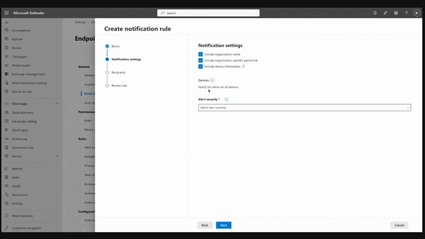We're setting for all devices here, but we're going to then target the severity. So what do you really want to know? And what I would say throughout this is that we'll, in later videos or earlier videos, depending on the ordering, Sentinel will come into play, alerts will come in from that. Now you can sync those. And the reason why I'm discussing that is that you need to be careful. Think about how you want to receive these, because you can receive some.